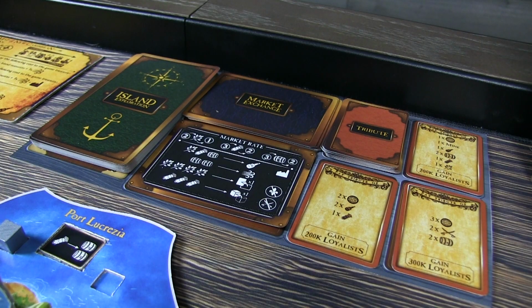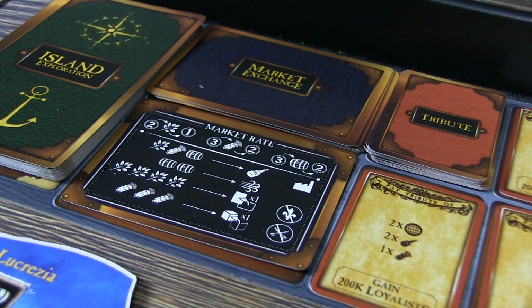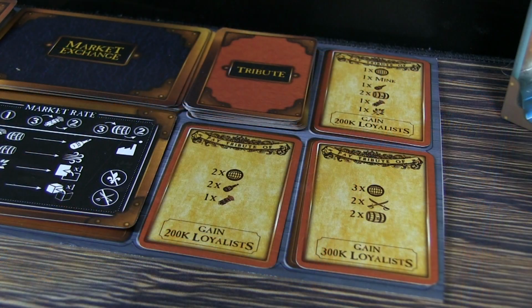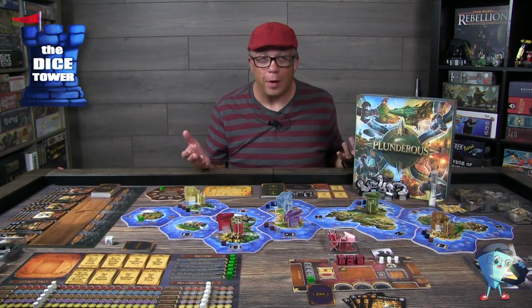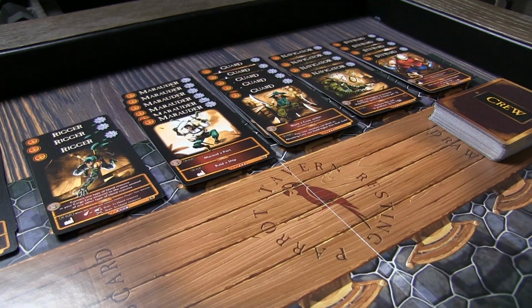And then you have the island exploration board. As you explore different islands, there's cards here you're going to pull and do various things. And then you have the market exchange, so you can exchange goods for others. But the really important one that's going to get you loyalists that you need to win the game is tribute. For every tribute card that you can complete based on resources in your area, it's going to net you a number of loyalists. And remember, you need 1.5 million to win the game. So this area is something very important to keep an eye on.